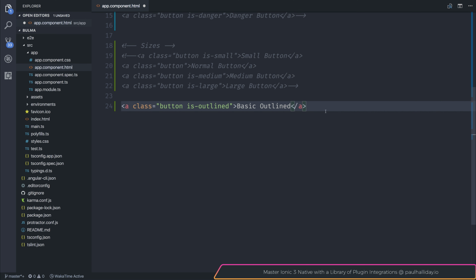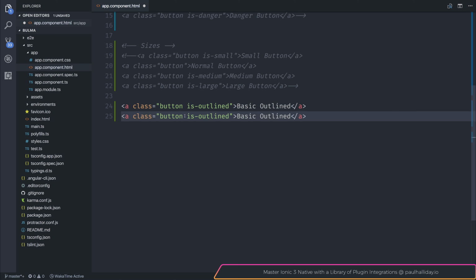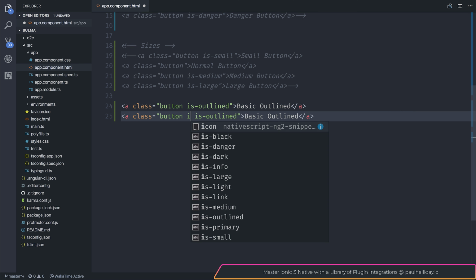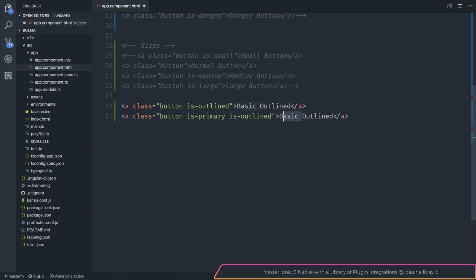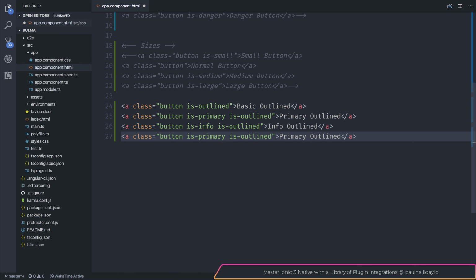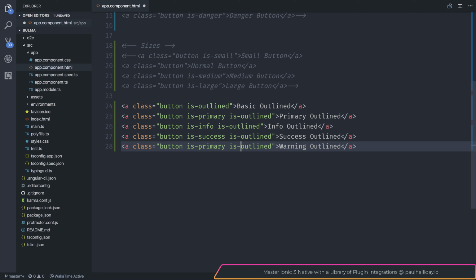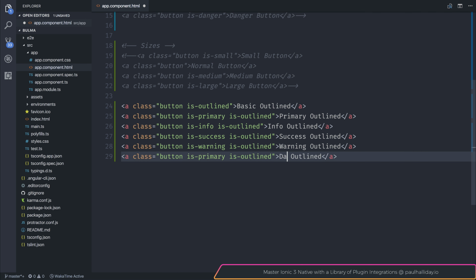If we copy this, we can take the same colors from before, using things like is-primary, to have a different color for our outline. So we can do primary, info, success, warning, and danger.